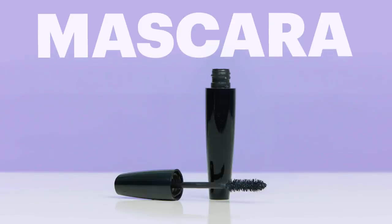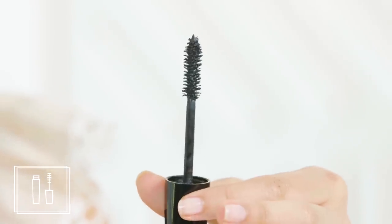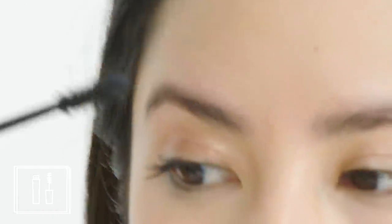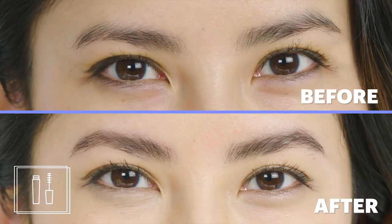Next up, mascara. If you ever run out of brow gel or just can't find it, using mascara can be a great substitute. It definitely gave me more definition — wasn't exactly what I was looking for, but it works if you have nothing else. The bristles on a mascara brush aren't quite as fine as they would be on a brow product, so you need to use a very light hand and brush your brows in an upward direction. The trick is to find a dry mascara — a volumizing mascara would probably be a good bet. You'll still probably want to use a defining product as well, but if you just want to brush up your brows and get them to stay in place, this is a great option.